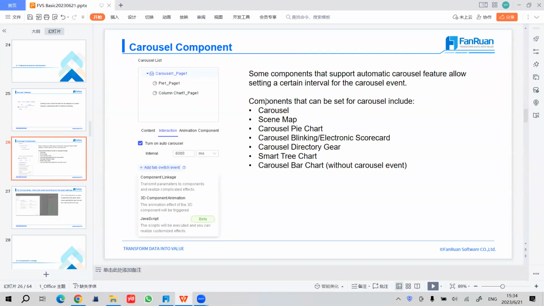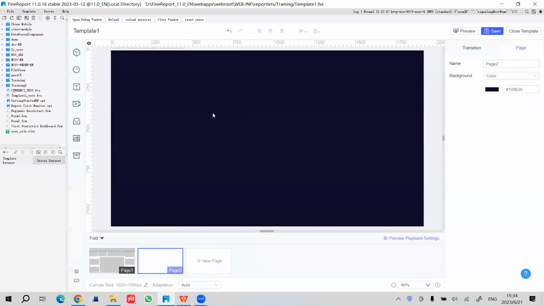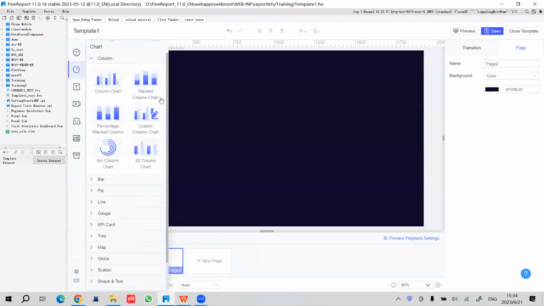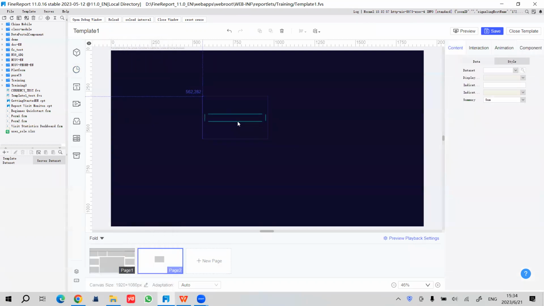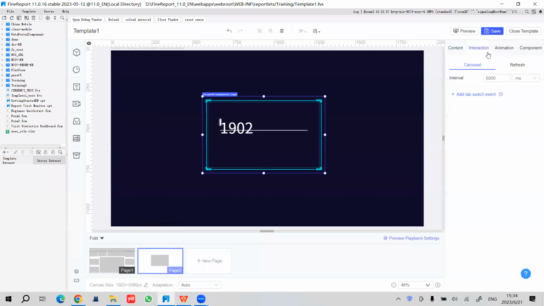And there are also some click events. Also, if you use the carousel chart, for example, you can see the interval interaction. There is the carousel.